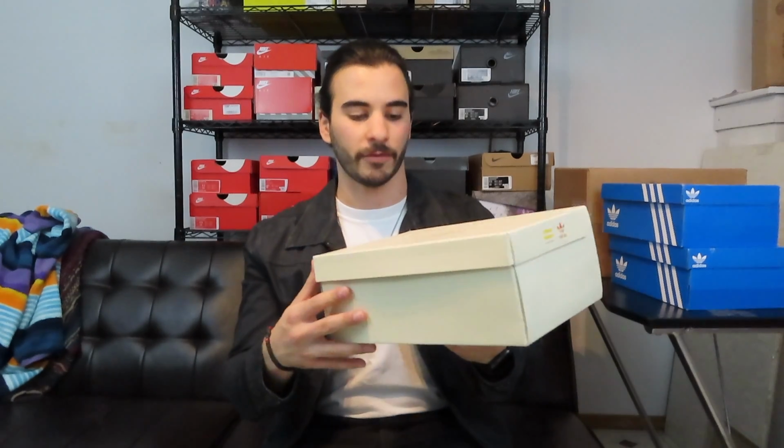First up, we have the Pharrell Williams Continental 80. Now, the Continental 80 is an Adidas model that I really love. I had bought the original, like all white with the red and blue stripe, a couple years ago. I had bought two pairs, wore them both to the ground, and I really just don't have any pairs left. So while I was in the Adidas outlet, I did see that there was a collection of Adidas Pharrell Williams collabs that were just under retail for a really good price.